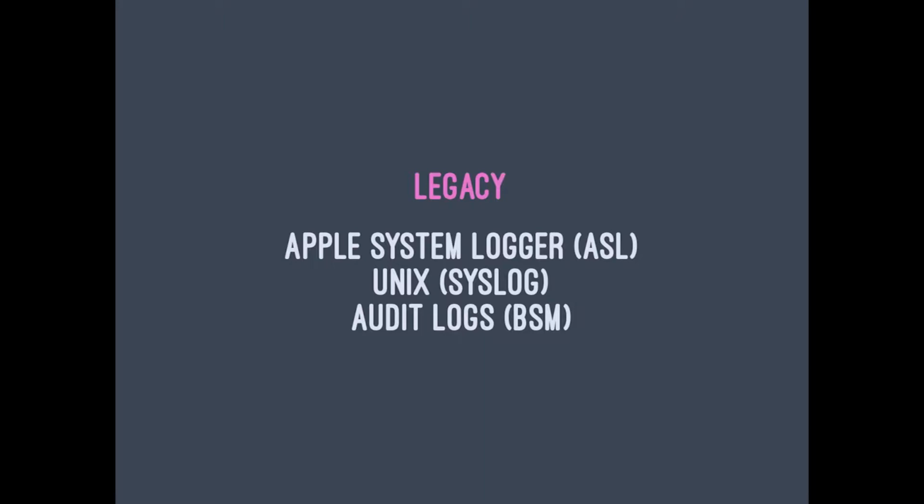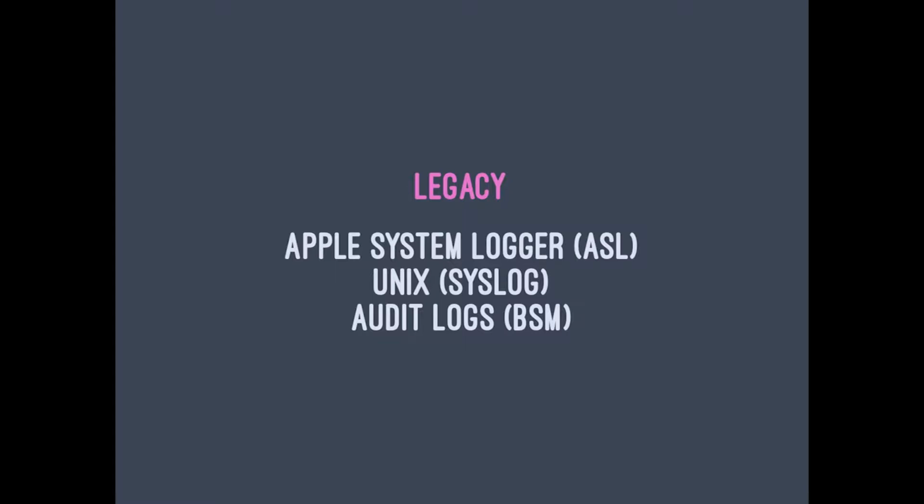So we're all used to the way that logs worked in OS X in the old days. Typically, they would be stored in a location like var/log, or perhaps in a library folder or user library folder. And Apple has supported a variety of logging systems. They've supported the Unix syslog logs, their own ASL Apple System Logger format that you can use their built-in APIs for, like NSLog or Logger. They also support the BSM audit log tool.